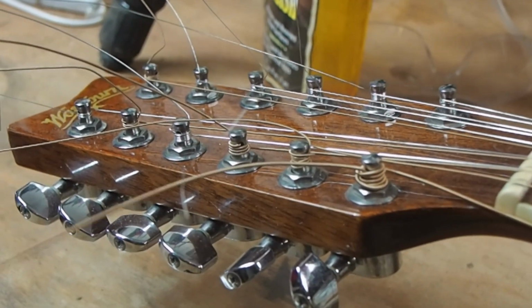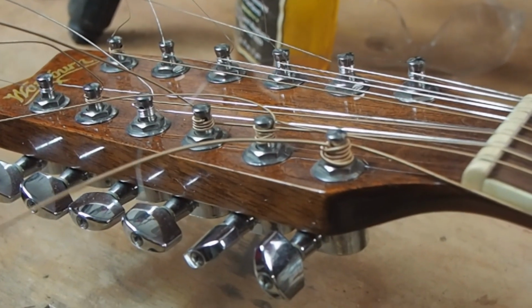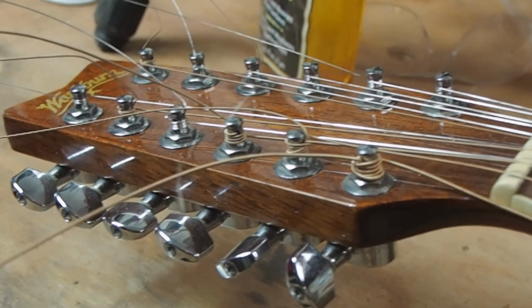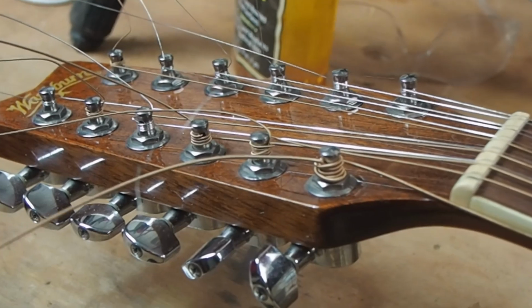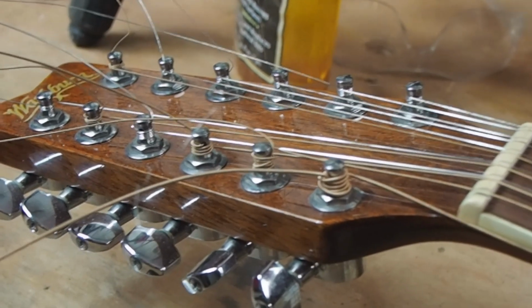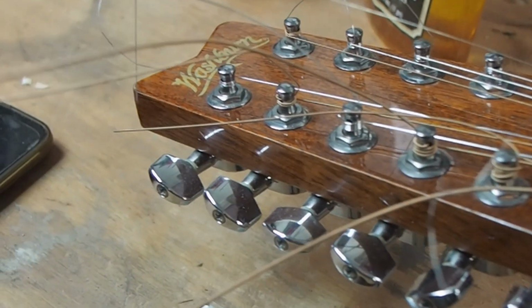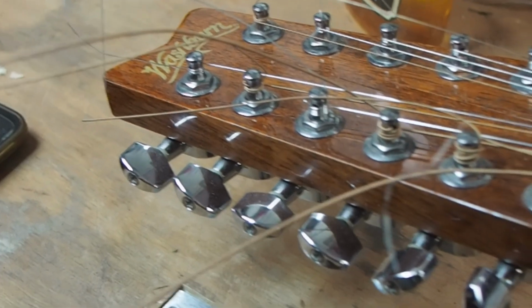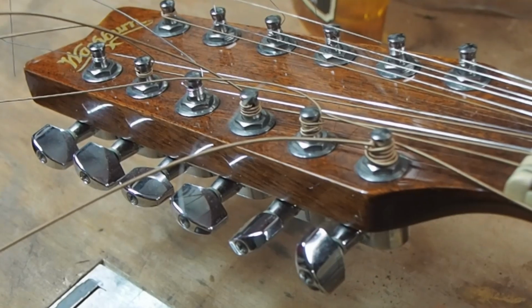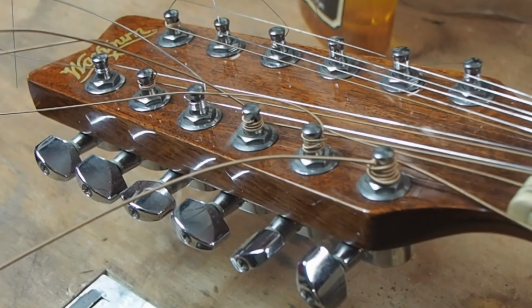On the subject of string installation, luckily for me, a lot of string has been used around the posts here. Too much string, and the ends haven't been cut, which makes my life swapping the strings over much easier because you're not having to get in exactly the right length of string back in flush with the hole in the machine head and stuff like that. So thank you for not restringing this guitar properly. It's making my life much easier.